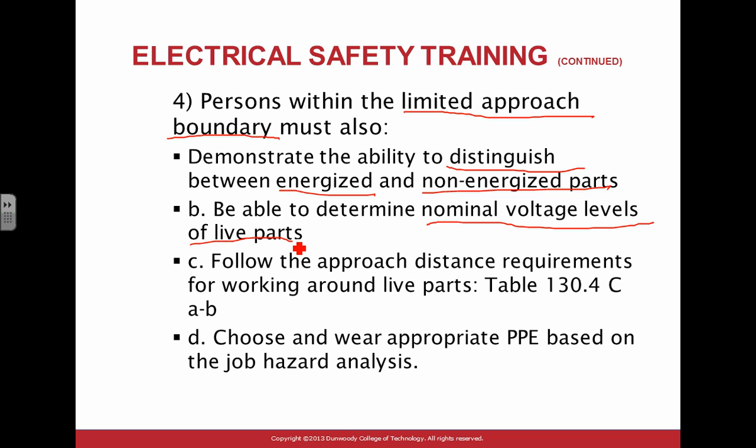I talked to the electrician guys about center tap delta. You probably don't deal with it. There's a system called center tap delta, where you can get one voltage from one location, 208, and another voltage, 120. So if you don't know that this exists, you can't verify. You don't know what you're verifying. So first you need to have an understanding. When you have a piece of equipment, I don't know what the control voltage is. Your control voltage can go from 12 volt, 24 volt, to 48 volt, to 120 volt, 300 volt. So you need to know what you're looking for.